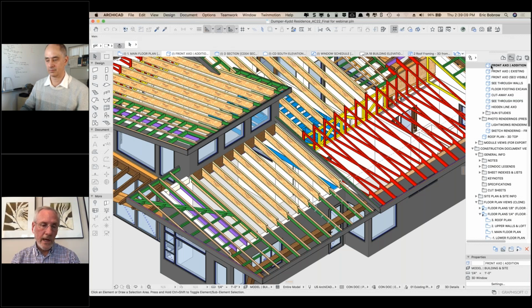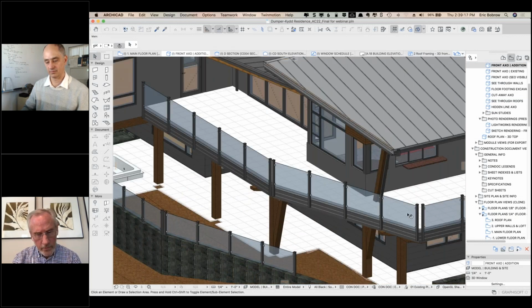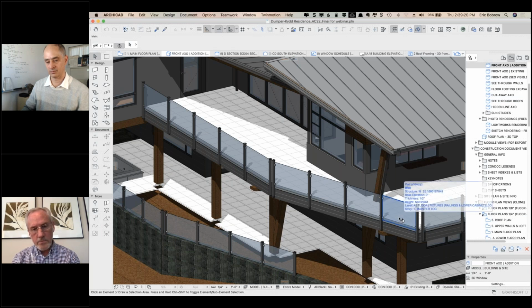So the deck that has the waterproof membrane, there would have been some scuppers in the side for overflow if the drains got clogged. I didn't show them in this case, but there would have been a few overflow scuppers coming outside. And the drains themselves would have gone down through the membrane and roof deck with a little back sloping off of the parapet back to drains that were probably set in about 8 inches or so from the inside fascia of the parapet piece. And the top of the parapet basically comes up just above the deck level, the paver level. Okay.